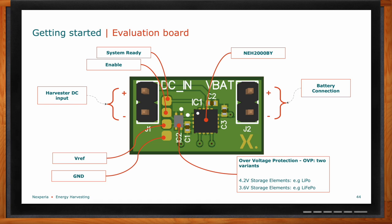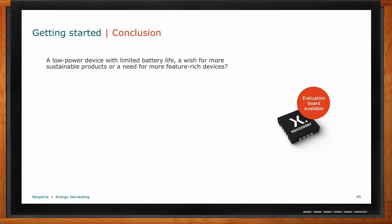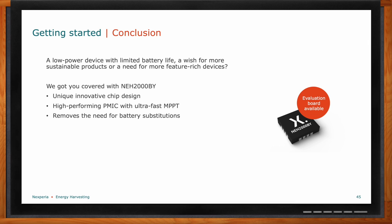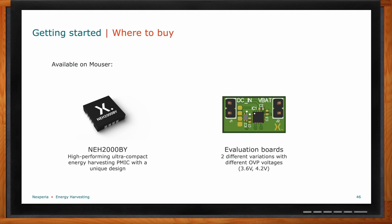Excellent. Now, Rodrigo, when considering an energy harvesting solution, what would you suggest my audience keep in mind? So we have to keep in mind that efficiency, bill of materials, and simplicity are fundamental for energy harvesting applications. So if your audience has a low power device with limited battery lifetime, and if your audience wishes for a more sustainable product or needs a more feature-rich application, then you should go for the NEH2000BY. Unique design with very high performance, and it removes the need for battery replacements. And where to buy? So now it's available on Mouser. On Mouser, you can find the NEH2000BY, and you can also find the two flavors of evaluation board.